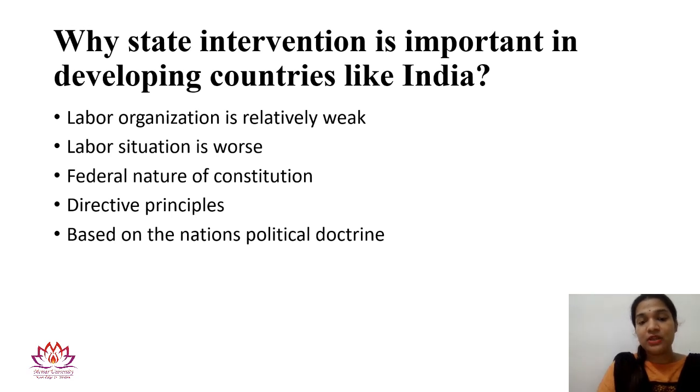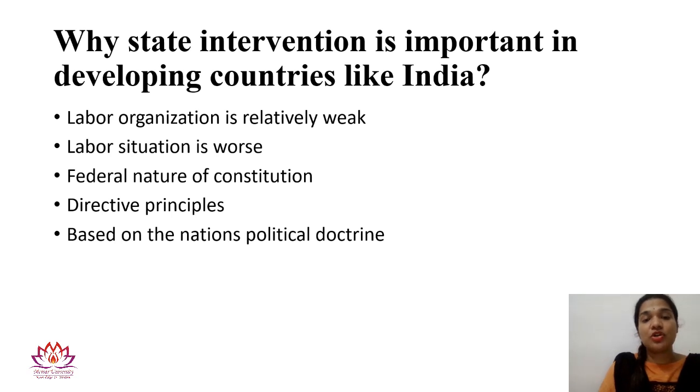The next point is that the labor situation is basically worse. When the labor situation worsens or the law and order situation gets out of hand, the state intervenes as the guardian of the people and economy of the country. It has intervened and adopted various industrial relations policies which will ensure social justice and industrial peace. The government wants proper economic development, industrial peace and social justice for the workers. So this is also one of the reasons that the government intervenes when the workers are exploited, their situation is worsened and their interest is not protected.